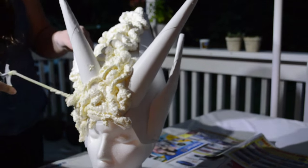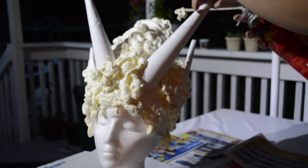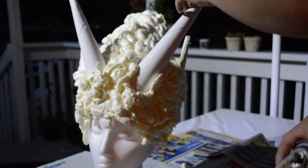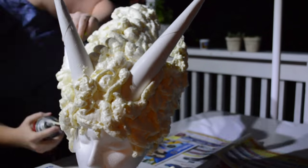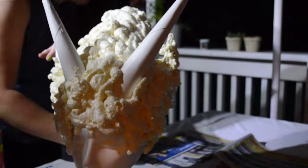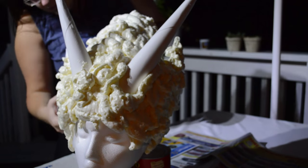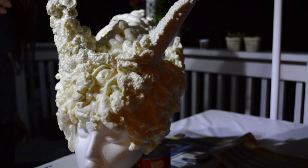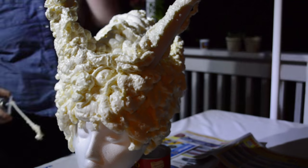The second step for this headpiece is to put expanding foam on top of your Bristol Board shell. I have a styrofoam head which is perfect for this because the headpiece fit on it perfectly, even though it's a little bit small. But if you don't have one, I recommend using something recyclable that you're okay with getting dirty and possibly throwing out afterwards — maybe like a Pringles container or something tall and wide enough to hold your headpiece up. You want to spray your expanding foam all over your headpiece, making sure you get in all the little nooks and crannies. Remember, it will expand, so don't put on too much — just enough that it will cover everything and look good. You're going to have to wait a while for this to dry completely.